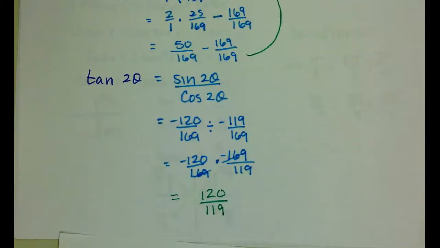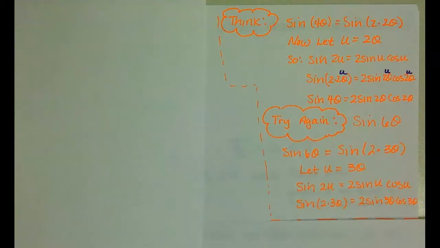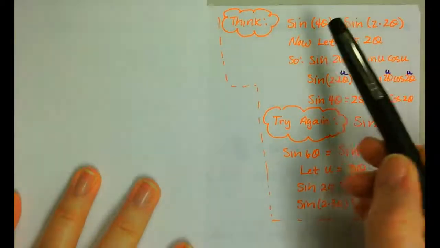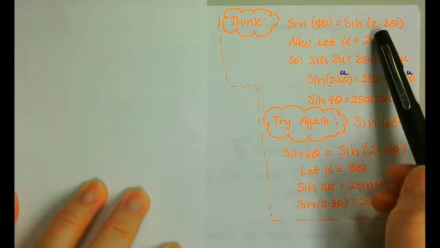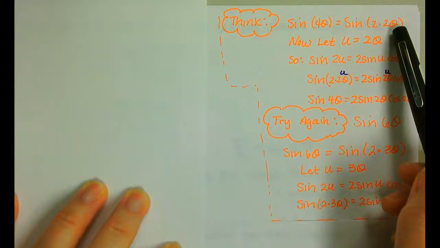Now I'm going to start talking about how do we figure this out for a multiple angle that's 4 theta. It's not one of the direct identities. So we'll kind of talk about how to adjust for that. Okay, so first let's think about what this means. If I have sine of 4 theta, that's saying I have sine, and really that's just 2 times 2 theta. So I always think about this as kind of doing one of those u substitutions we talked about.